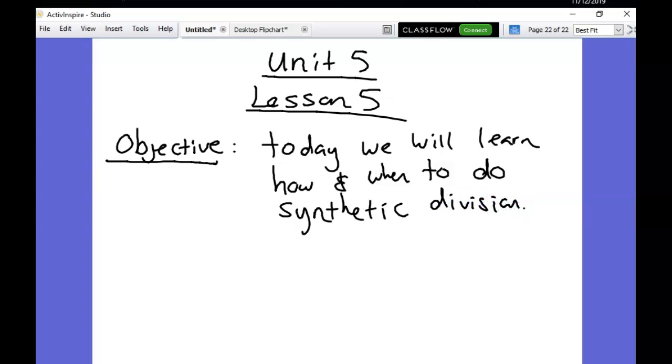So I know how you guys felt about last class's lesson. It's how pretty much everybody would feel about last class's lesson. Those problems are ugly, they're tedious, a lot of work. So some kind-hearted mathematician came up with a shortcut. Shortcuts are good. Problem is that they only sometimes work. So I'm going to talk about a shortcut for long division today. And you're going to know when you're allowed to use that shortcut and when you're not. So it's called synthetic division.